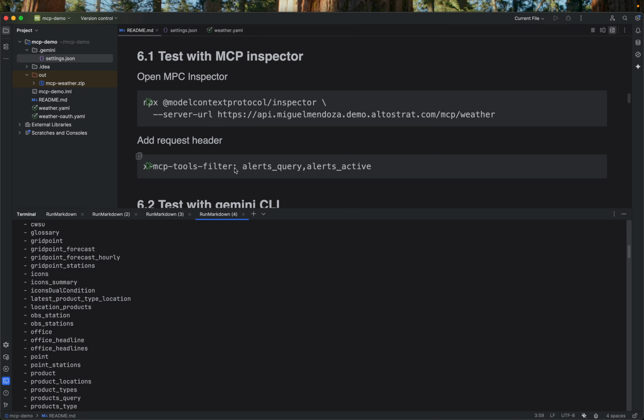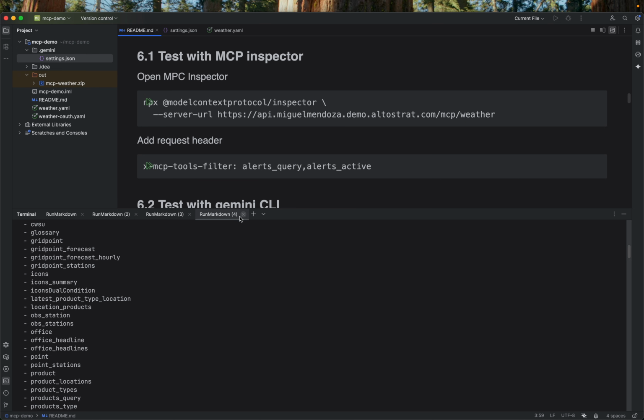The client itself passes a header and says, hey, I only want to see these operations or these tools in the response. So when the MCP client makes a tools list call, the API proxy in Apigee will filter the response and only show those tools. So let's go ahead and try this out.